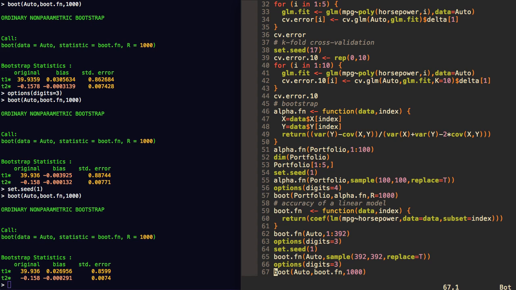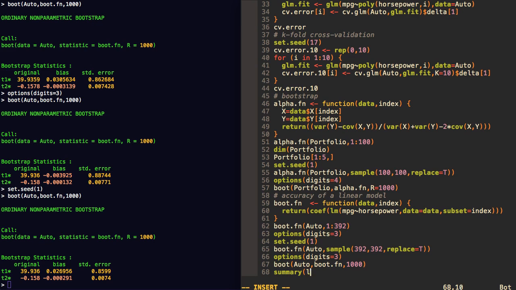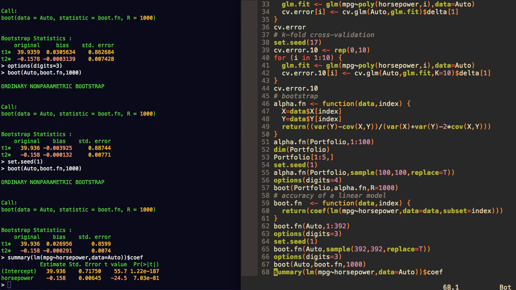Okay, and we can take a look at the, oh, this is kind of interesting actually. Let's take a look at the summary lm MPG horsepower, data equals auto, $coef. Right, and notice when we do this that we get somewhat different estimates than what we got from the bootstrap.